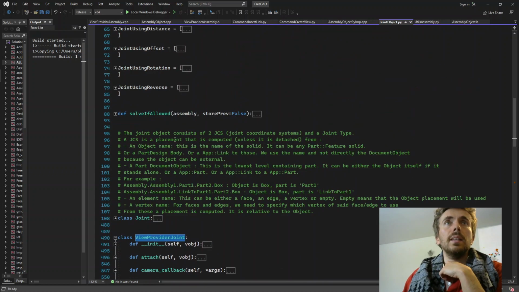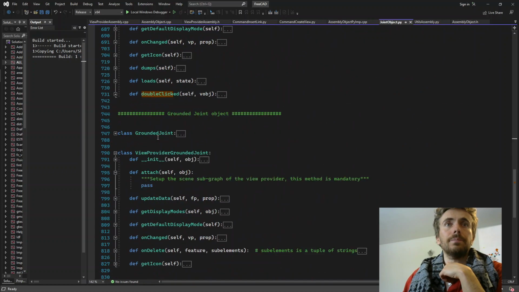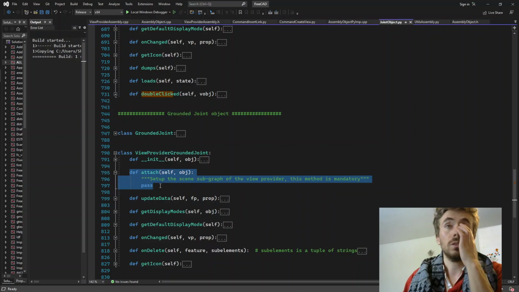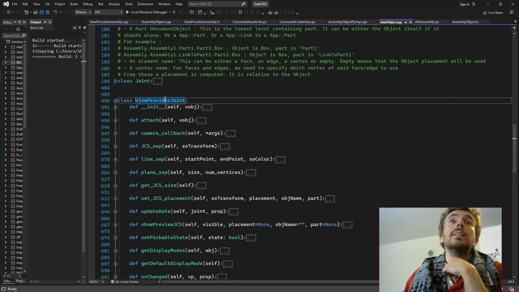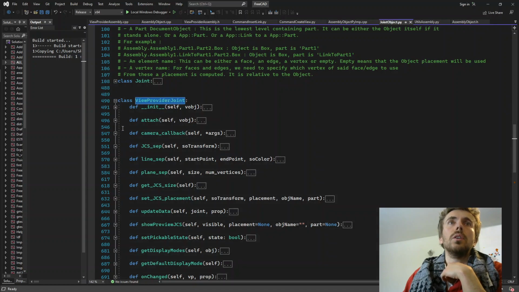And for the grounded joint it's the same: we have the grounded joint and then a view provider grounded joint. If we want something to appear in the 3D view, we have to add something with the attach function. Currently it's empty, and we can take the view provider joint as an example.